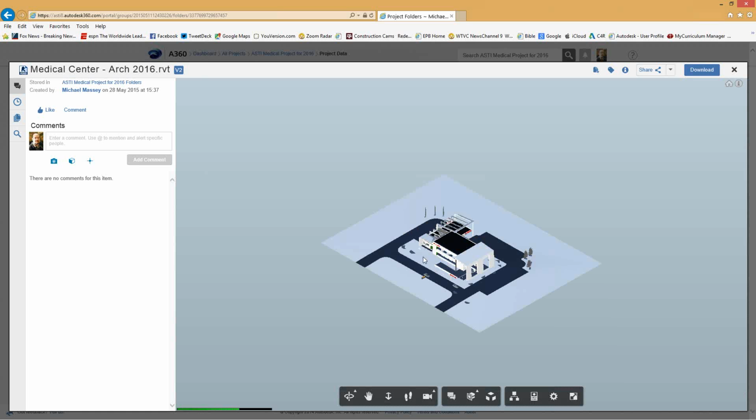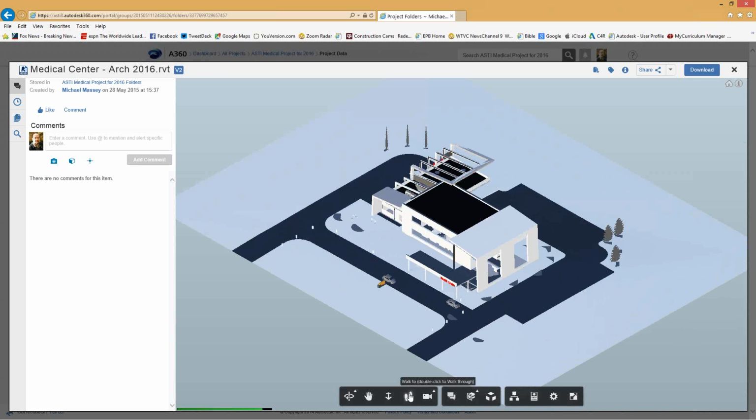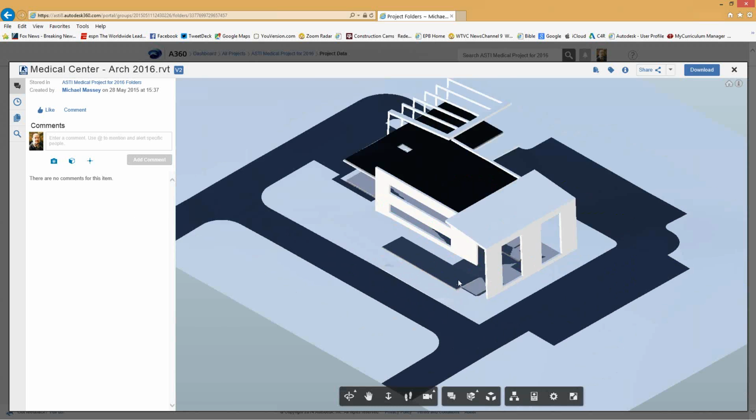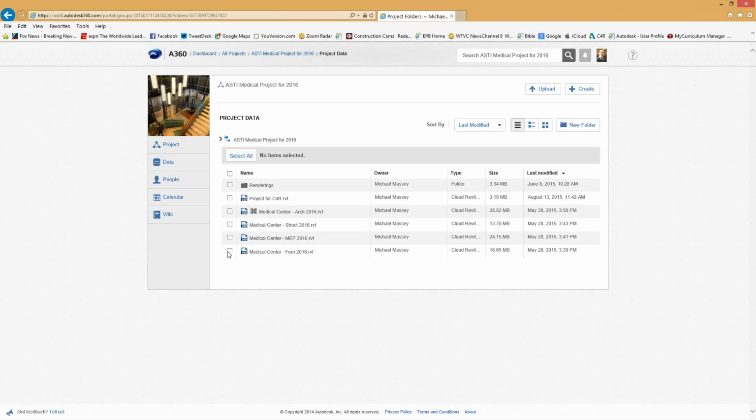And again, once it gets open, I can zoom in and look at this and start slicing and dicing it. I've got some walk tools down here, some pan tools, different things like that. If I want to make some comments over here, I can start making comments and tracking some changes in there, as far as asking questions or things like that. So there are different ways, you can spin this around, whatever you want to do as far as panning around and looking at this. Like I said, it's a great way for people to have access to the model that maybe doesn't have Revit installed on their computer.